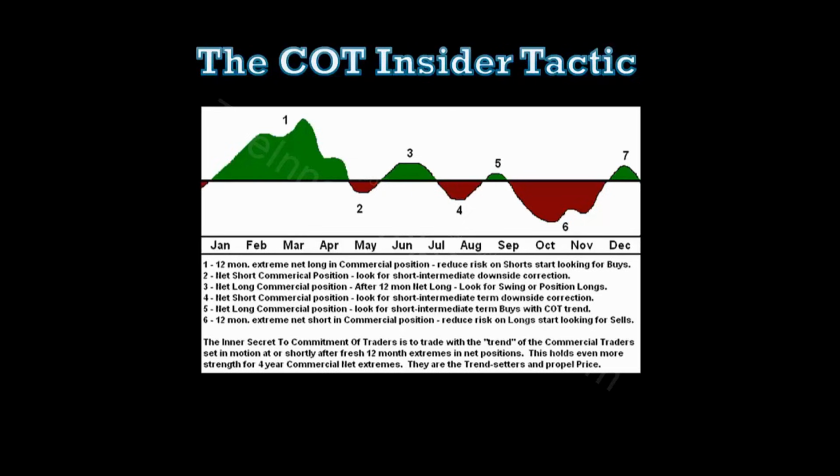Number 3 is a new net long position. Now notice it's nowhere near the level of net long that the point 1 reference was. You see that? It doesn't matter because you've established a trend change, likely, if you see it confirmed in price action. If at point 1, in that period between February, March, and early April, we have a bottom form in, say, the Canadian dollar, price will rally and break market structure to the upside, and then it will retrace during the month of May during that net short position, because they're going to sell into that rally.